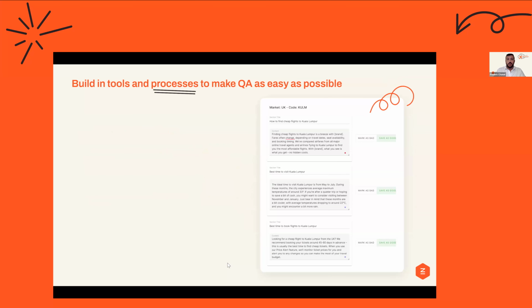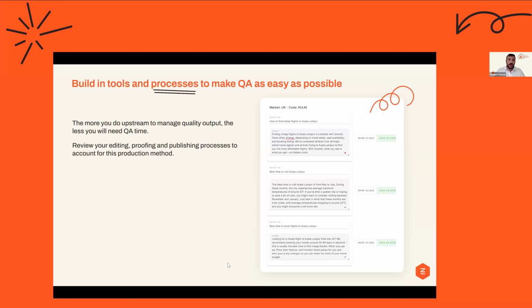If you can, build tools and processes to make QA as easy as possible. This was probably our biggest learning: the moment you start involving more people, things get really messy very quickly. So the more work you do upstream to manage the quality of output, the less you'll need in QA. That's simple. Review your editing process and publishing process to account for these production methods and how you might need to do reruns.